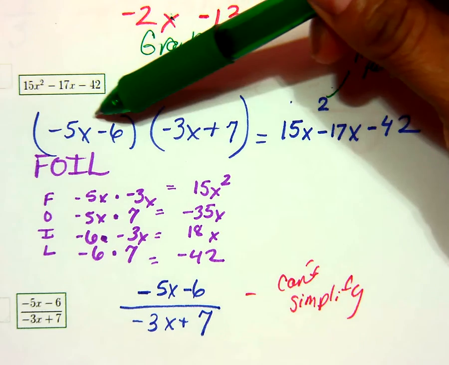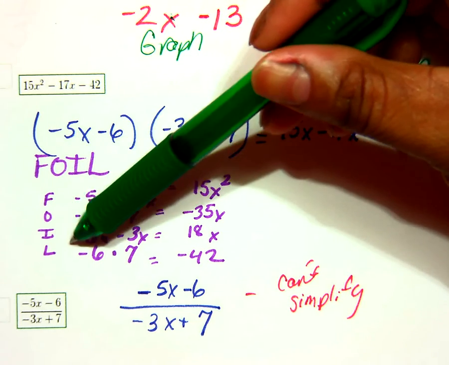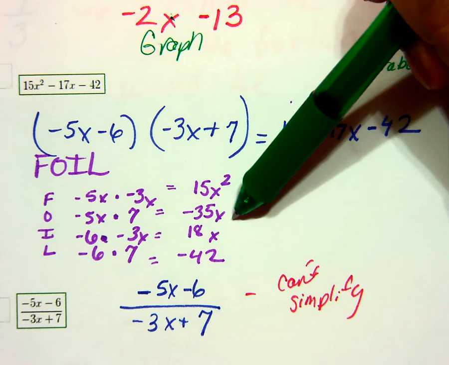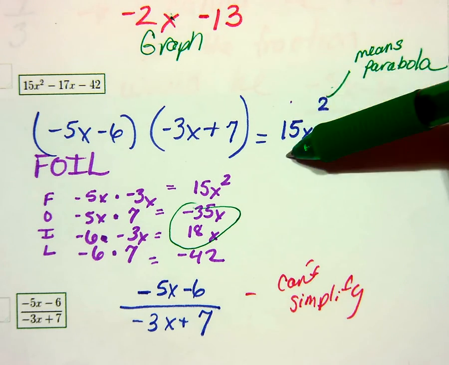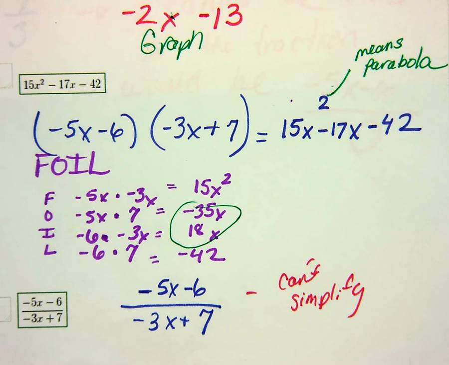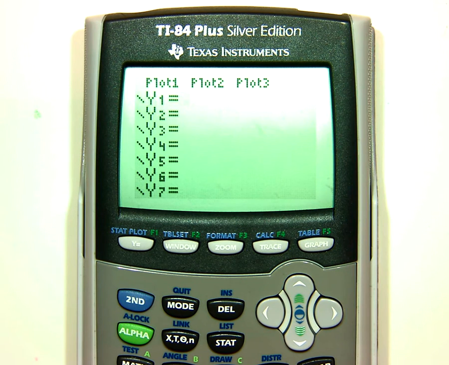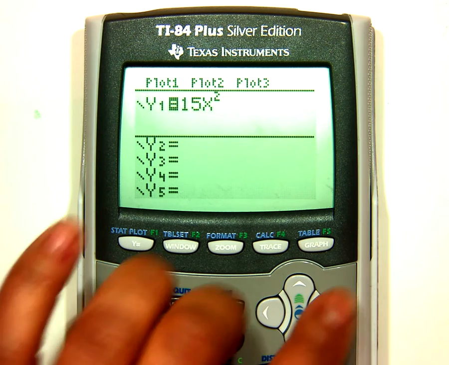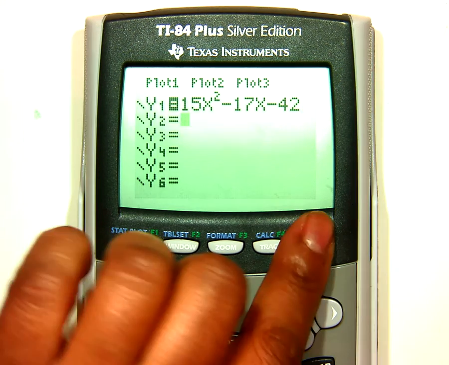Well, right here, let's figure out what we're graphing first. So multiplying, we're going to use a FOIL method. So first, outside, inside, last. Once you do all that, you're going to combine your like terms, especially these two right here. And your final answer is 15x squared minus 17x minus 42. So let's graph it to make sure we know what our domain is. So once again, hit the Y equal key, hit clear. Then you're going to do 15x squared minus 17x minus 42. Hit enter to lock it in. Go ahead and graph it.